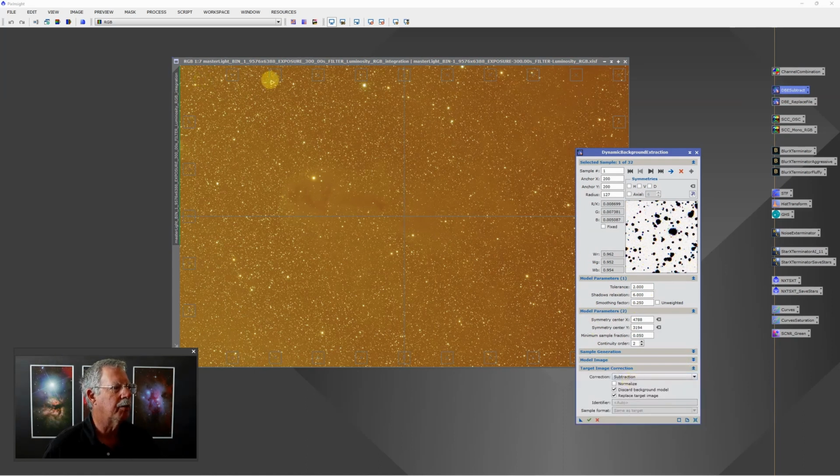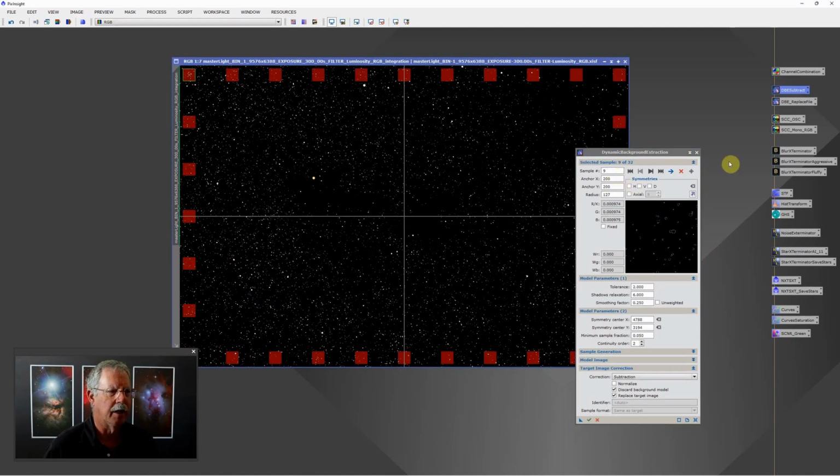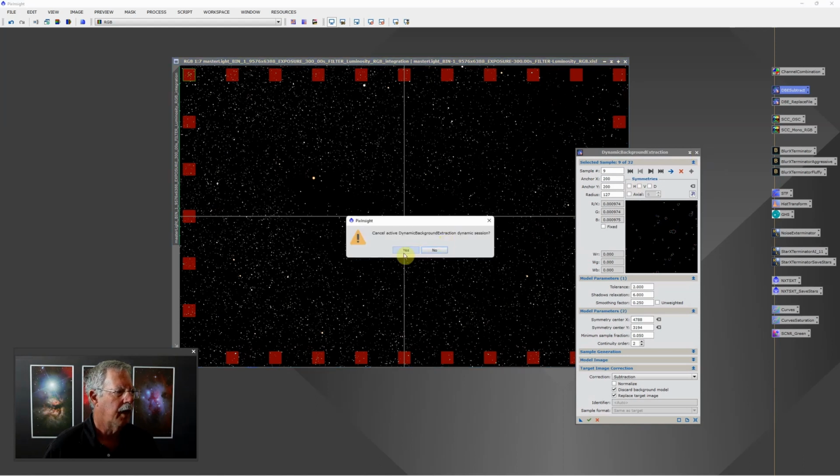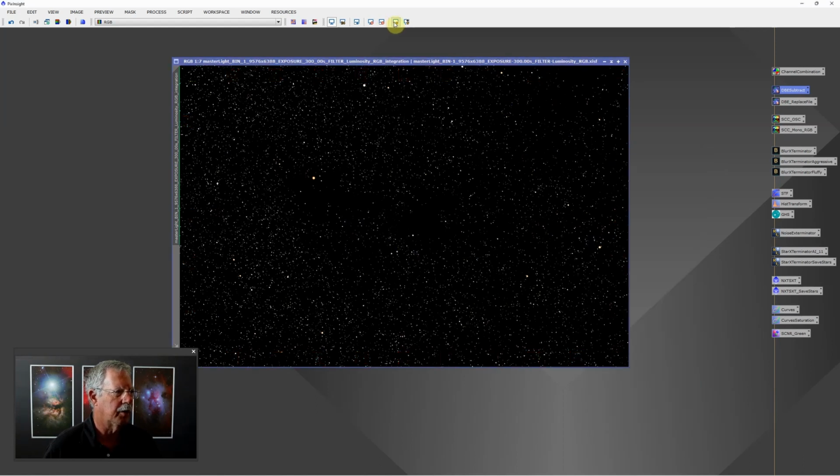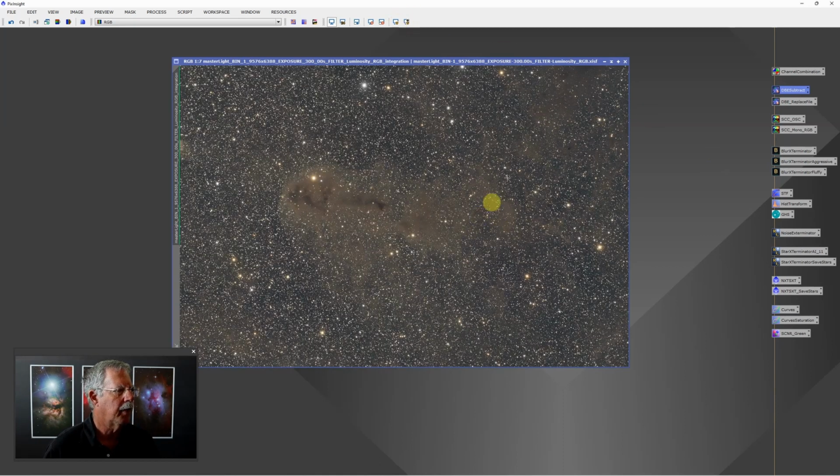And it's hard to see, but I have a set of fairly large sample points arrayed around the perimeter. And I just generally just use those as they are. Click the check mark to process this, and this will give us a more or less neutralized image. And I can close this now. And for the most part, anytime you run a process, you need to refresh that screen transfer function with the icon at the top. Now we can see a little bit more of what we've got. You can start to see the Angelfish Dark Nebula here in the cloud of dust. A lot of stars that are really in the way.